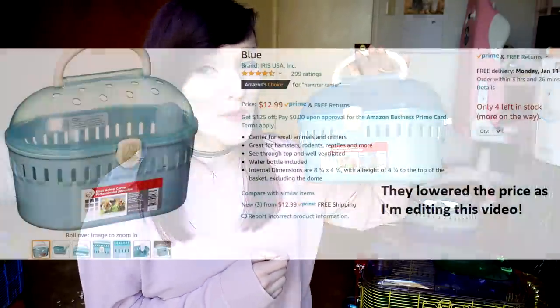This carrier is one of the more expensive options — I wouldn't get it unless you really want something fancy. It's listed as extra small on their website, though it's a decent size. I believe it's around $21.99 or $23.99. Construction-wise it seems sturdy and solid — the clip is very strong, the handle is good, and no hamsters have actually opened it. Just keep in mind all the carriers today are made of plastic, and this one is made in China — so if eco-friendliness is a concern, take note.